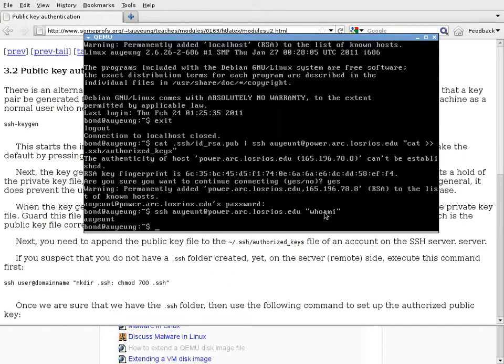So press the enter key, and this is the output. In other words, this is proof that I can log into my account called AUYUNT on the Power server and run the command called who am I without having to specify the password. So that means I can take this command here, stick it into a script, and have the script run periodically. And the script will run just fine because it does not require any type of interaction to enter a password. So that is a really cool use of SSH. You can use it in a script to remotely control or run commands on another system.